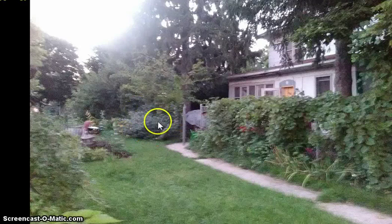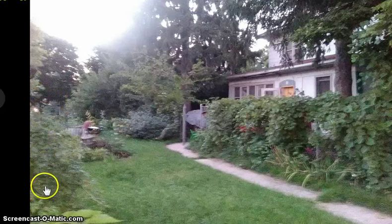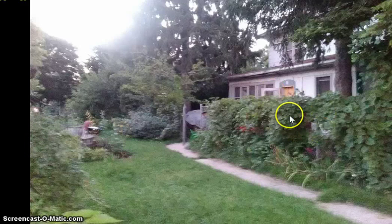Over here we have Jerusalem artichokes, and then there's some berries and some mulberries over here. And then we have other things growing along here. We have this little area of grass that we kind of goof around in once in a while, but because the street is so close, we like the privacy and sort of hang out in the back behind this other stuff more. But this is a full porch here.